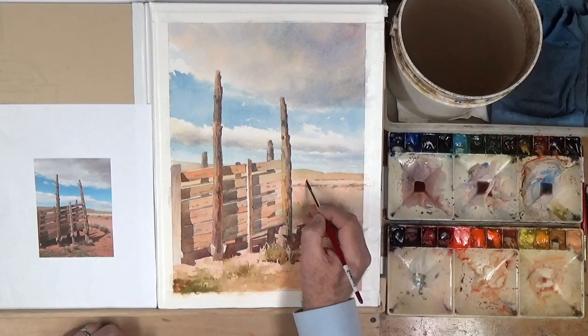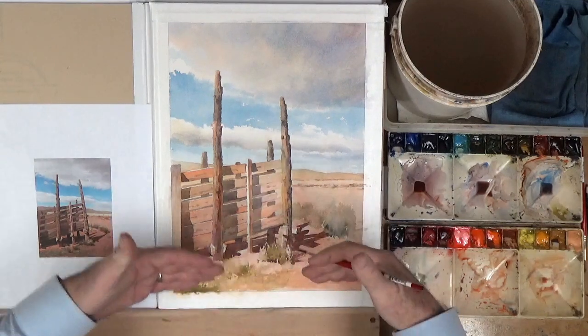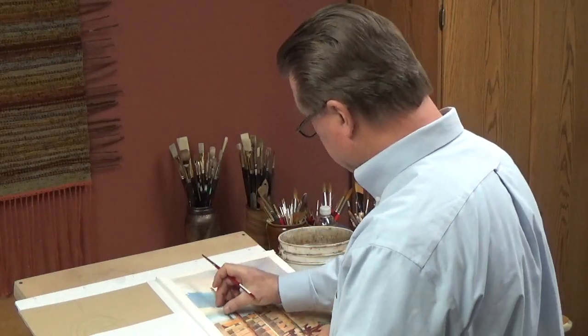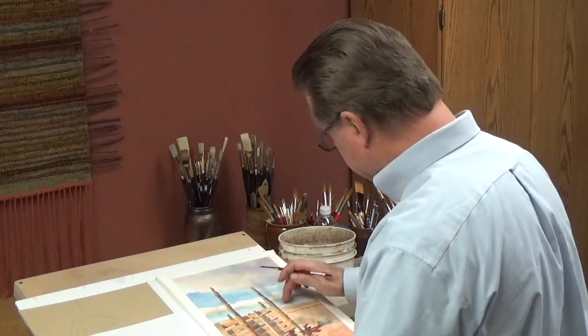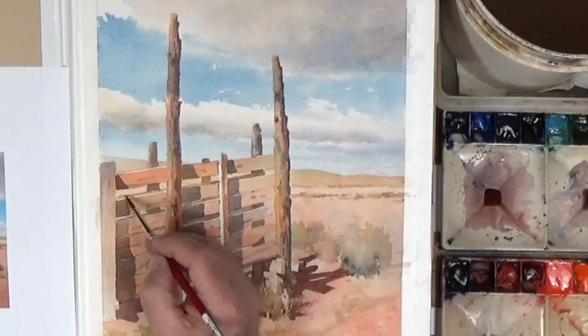But these little horizontal lines that come along here, they help us to really feel like it goes back in space. Like this cloud is big and this cloud is narrow. And then these get even more narrow down towards the bottom. And it just gives us that feeling of going back in space.